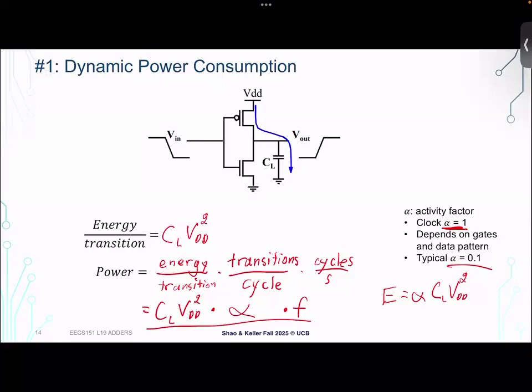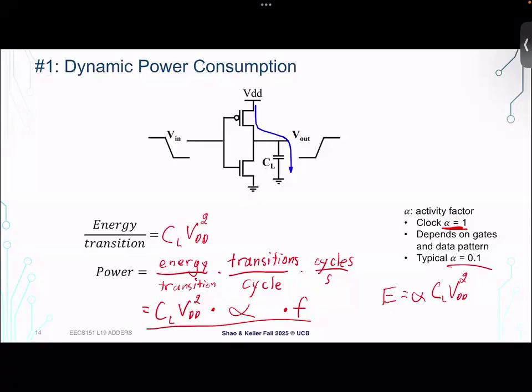It's also the case that many gates have this nice property that they mask transitions, right? So think about an AND gate. If both of the inputs are 0, and in a given cycle, one of the inputs toggles from 0 to 1, the output of that AND gate is not going to change. It's going to stay as 0. And so therefore, the load capacitance that the AND gate is driving never toggles. So it depends both on your inputs and on the gates, the logic functions that are laid down, as to what your alpha actually is.